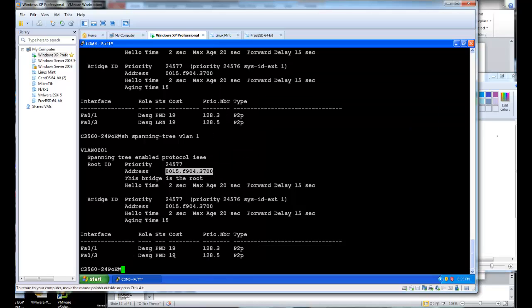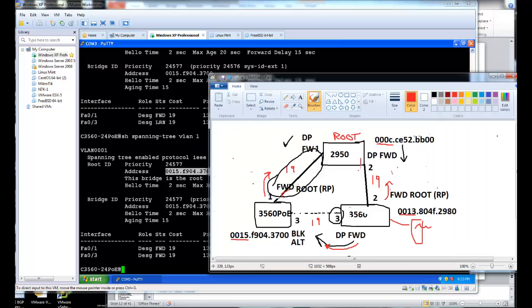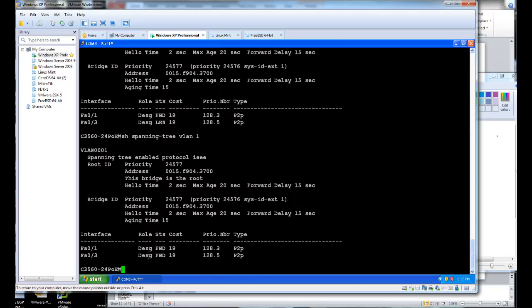So going with that same theory, the roles changed up here. Now I should see that everything's going downstream. I'm going to see these DP ports going out of the PoE switch, and as we see my DP ports going downstream to my inferior switches, everything's forwarding here.